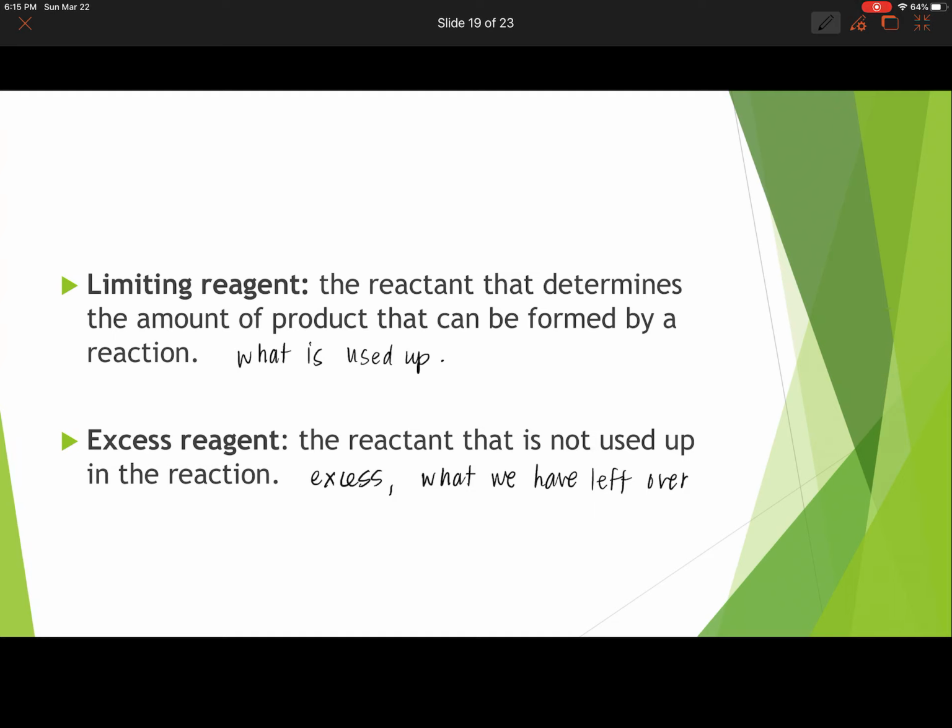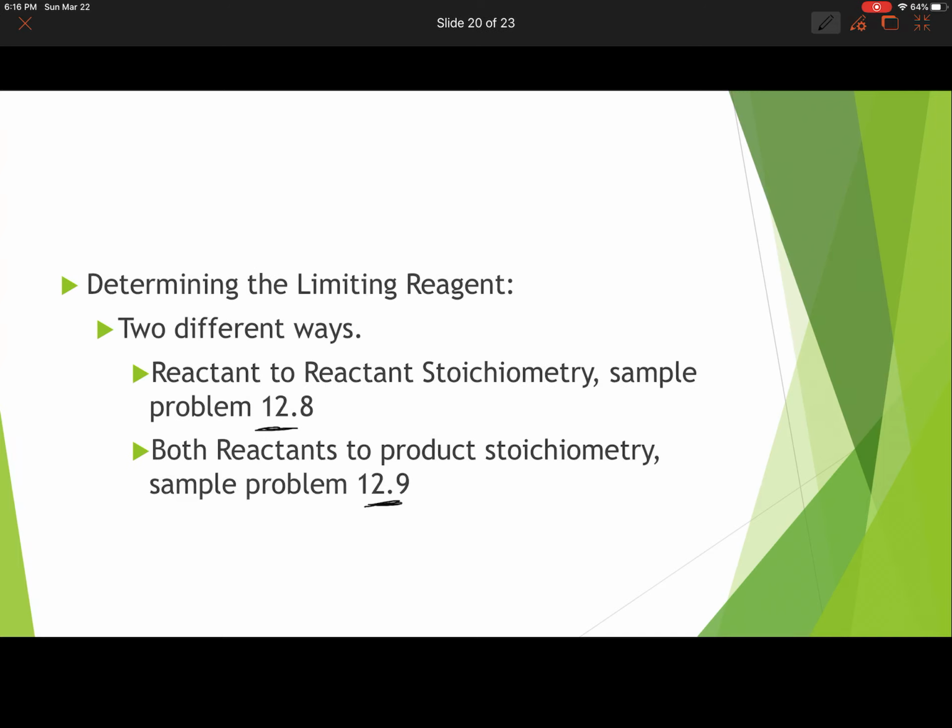So often when I am doing reactions with Benny and Rosie and we're using baking soda and vinegar, I'll put a bunch of baking soda in a cup or in like a muffin tin, and they add vinegar to it and it bubbles and foams. And what we see when the bubbling and foaming is done is there's still white powder at the bottom. So the vinegar is the limiting reagent. It's been all used up, and then we have the baking soda in excess. So you've probably seen something similar to that.